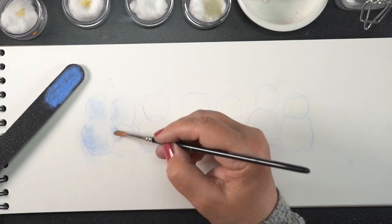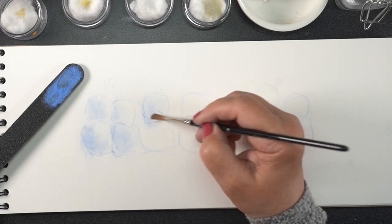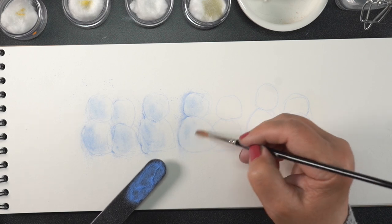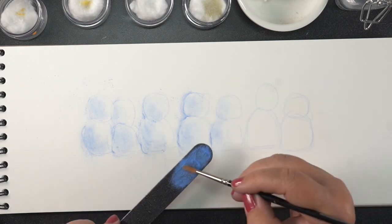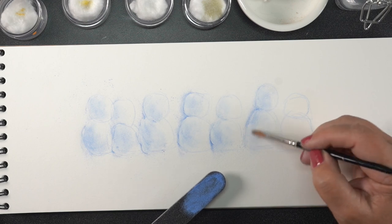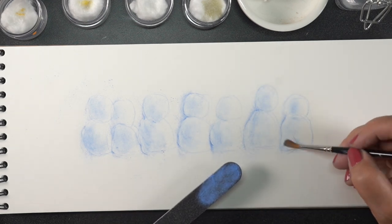I'm using a brush from my drawer of cheapy brushes — all the ones I'm willing to throw away if I dip them in something that ruins them. This one has hairs sticking out everywhere, so it ended up in that drawer, but it works great for creating a really soft look. For the snowmen, I wanted a scrunchy, snowy texture, so I used this dry blending to put some color down first, since my light source is on the right and shadows are all on the left.